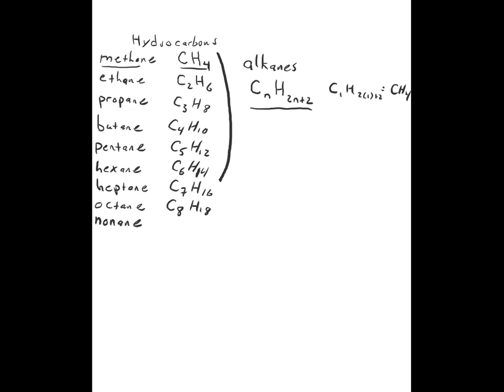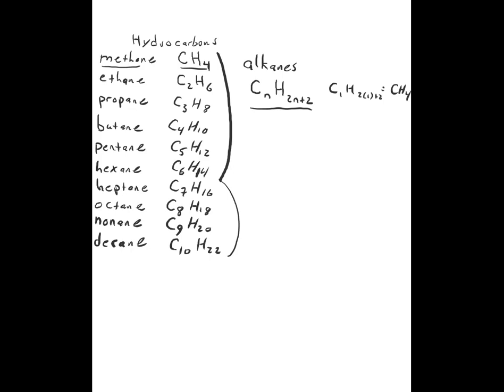I'm going to go ahead and go up to 10. No name, meaning 9, C9. 2 times 9 is 18, plus another 2 is 20. And then decane, like a decade, right? That's 10. Oops, sorry, I wrote decade. So that would be 22. Okay, so those are just some of the alkanes. Those aren't all the alkanes, but those are the first 10 alkanes that people might look at.